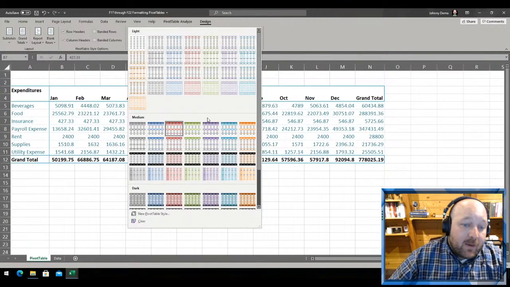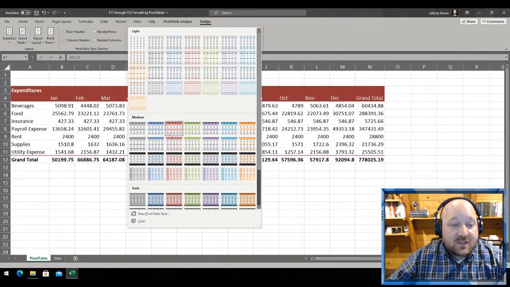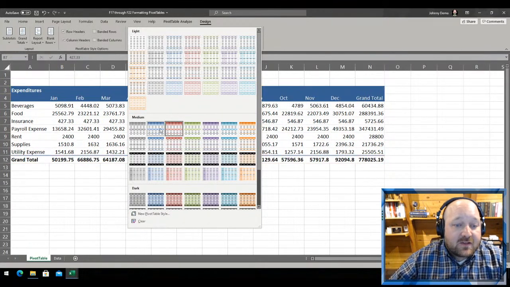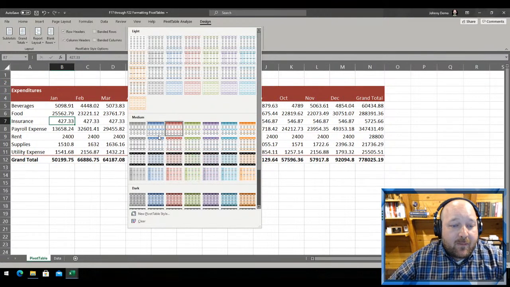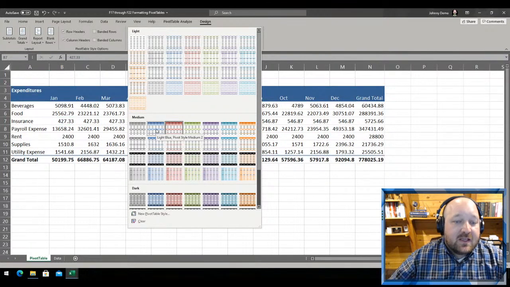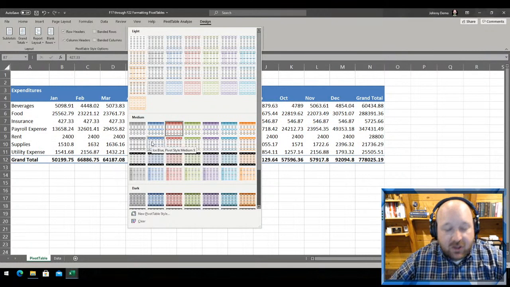Now, personally, I find that to be incredibly tedious, and what I would recommend that you do is instead take one of the existing styles that are listed inside of here, and rather than creating it from scratch, duplicate it. So let's go ahead and pick my personal favorite, which are going to be these ice light blue and ice blue colors. I just think these generally look the best.